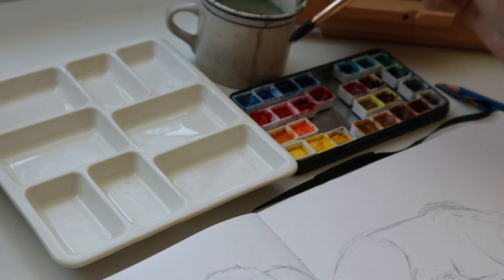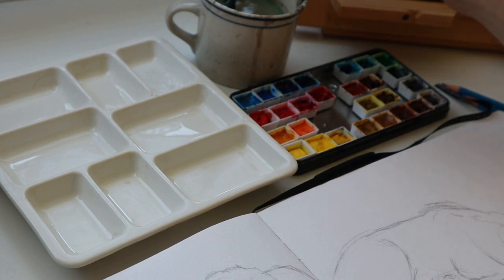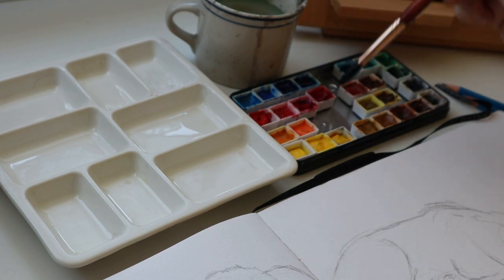So I'm going to first get my paints activated. Some water, because with watercolors you just add water and it works again. Use a spray bottle to reactivate it. You can use a thirsty paintbrush — a paintbrush that holds a good, healthy amount of water. And then we can start mixing colors and painting.